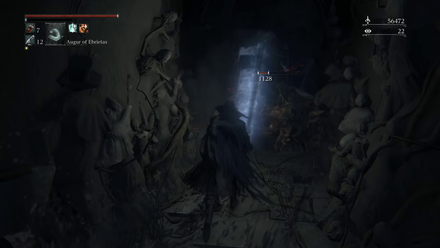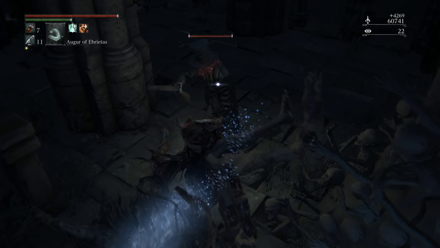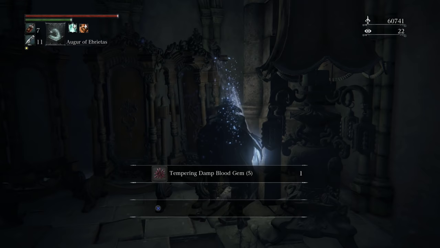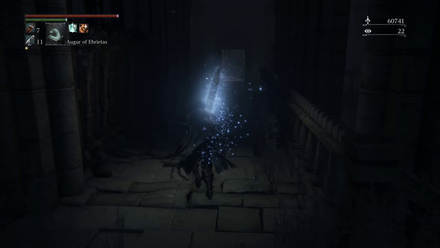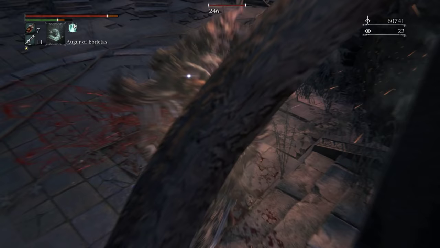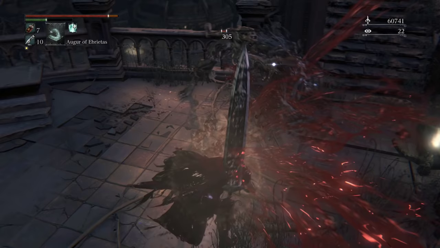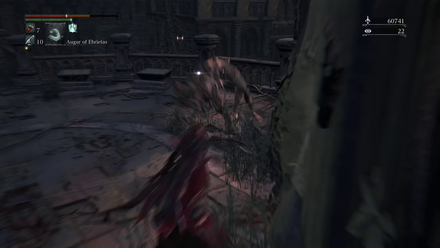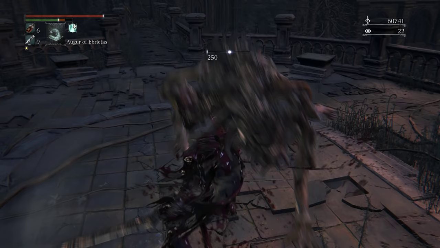This guy is weaker to fire and serrated, but I don't feel like using a fire paper. Ooh, all of that awarded us with the tempering damp blood gem. I don't know why this thing keeps donging. Dong, dong, dong. Anyway, so after we kill them, we run on up. Another one of these guys. God, I hate you. There. Oh my god.